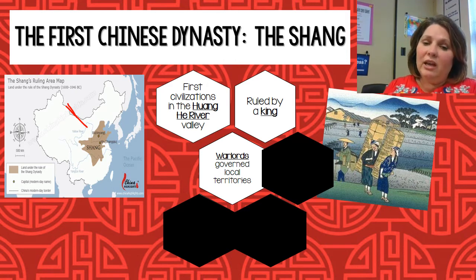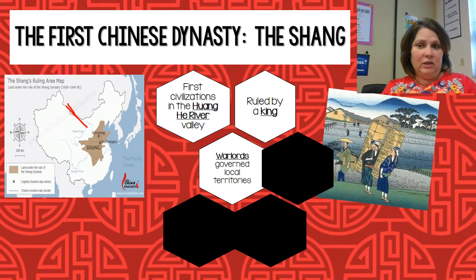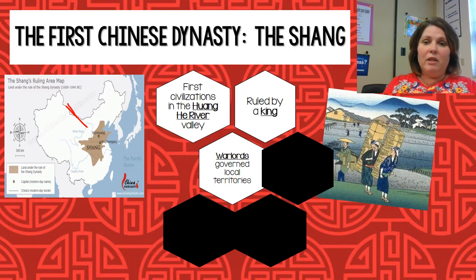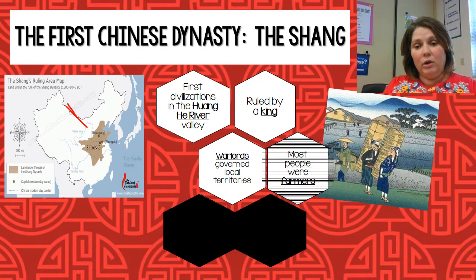So the Shang Dynasty has these local territories that are divided into smaller sections, and we've seen that a lot. And any good ruler is going to find a way to organize his territory to have good communication between his territory and himself, between the rulers that he set out in the territories and himself. So there's going to be development of roads, there's going to be development of a communication system back and forth, which is going to require writing, and we'll talk about the writing of the Chinese later and all the characters that they have for their writing system. And it's going to be well organized.